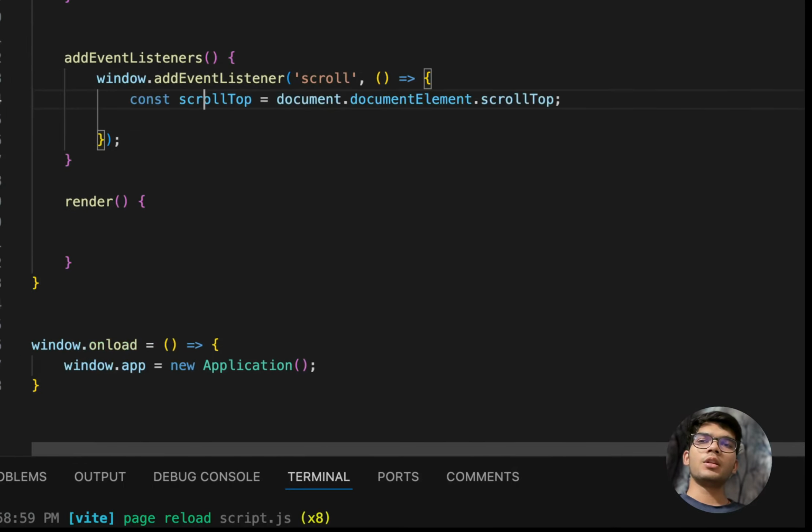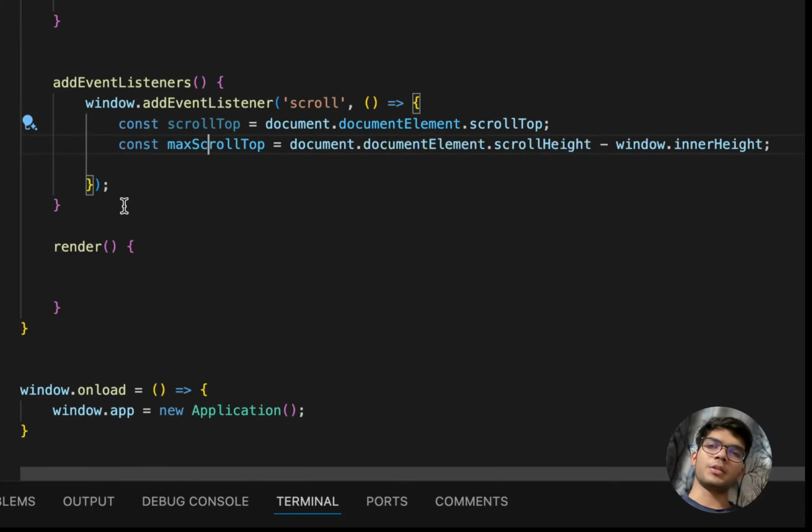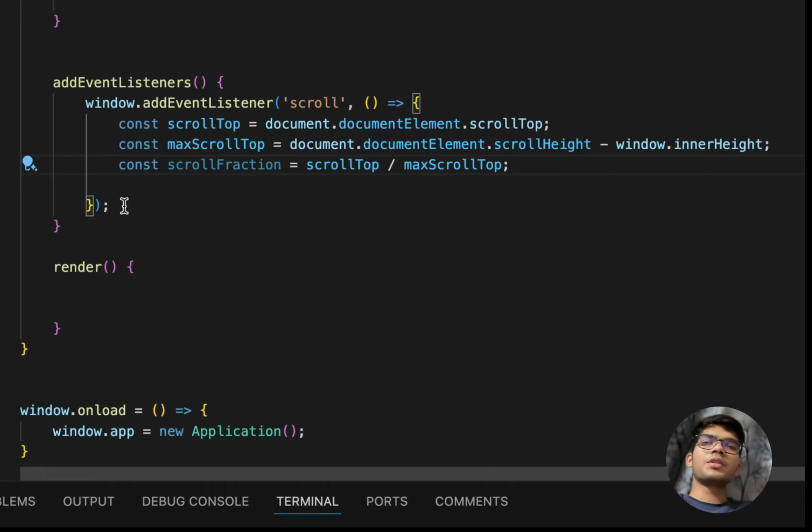And then on scroll, what we are doing is checking how much we have scrolled. Which means if I am on the top, then the scroll top would be 0. Max scroll would be the scroll height minus the inner height. So the scroll height is actually defined by the 500 vh that has been already defined, and the inner height is basically the 100 vh. So it's 400 vh. So that's the maximum that we can scroll. Now we have the scroll fraction.